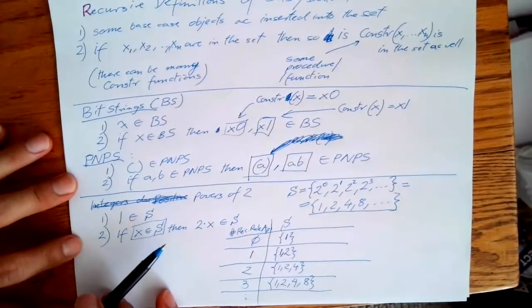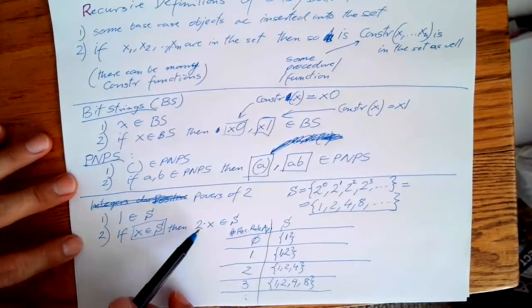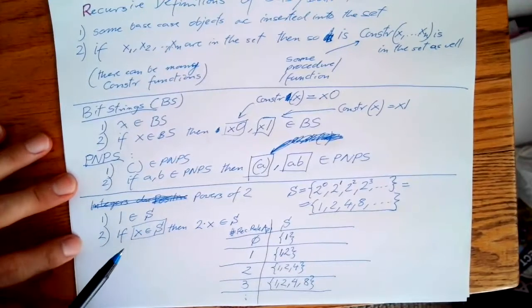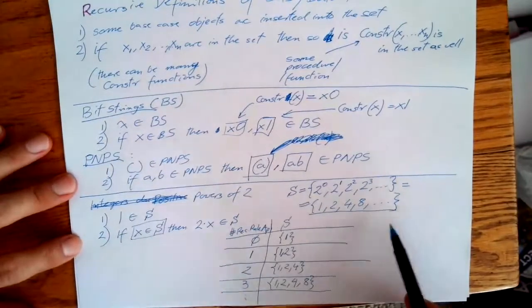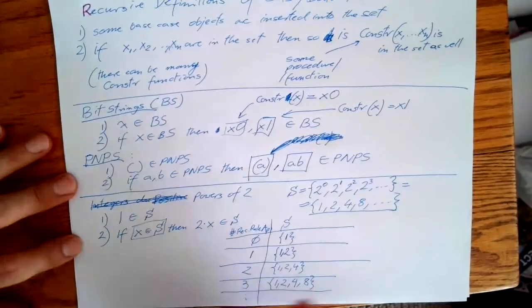And actually, you can prove this by induction. N applications of the rule is going to create 2 to the n. And if that is so, then one more application is going to create a 2 times bigger element, and 2 times bigger than 2 to the n is 2 to the n plus 1. End of the proof. If you're trying to prove the following statement, n applications of this recursion creates 2 to the n, that is something that I just sketched the proof by induction of. And that will prove that indeed this recursive definition defines the set of powers of 2.